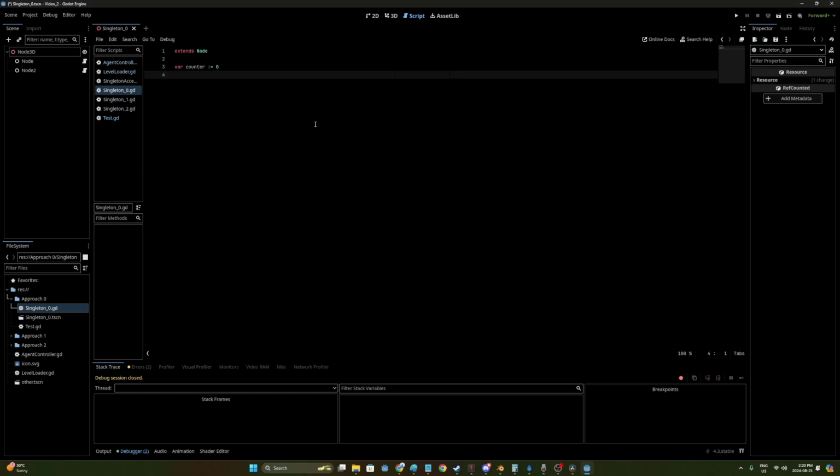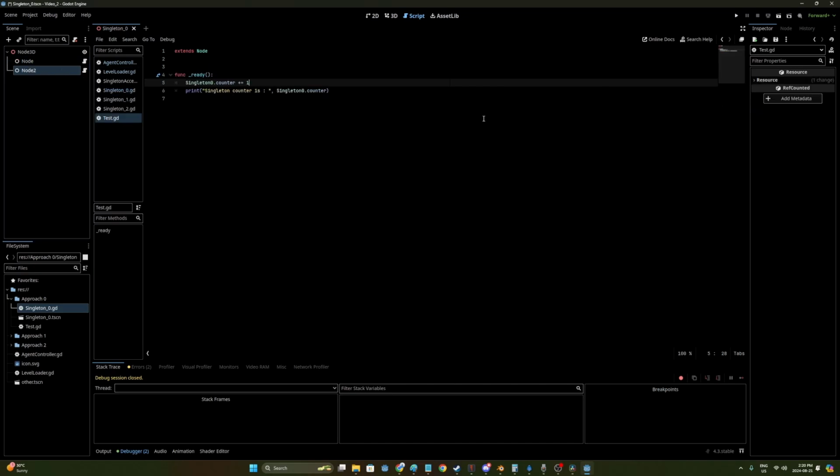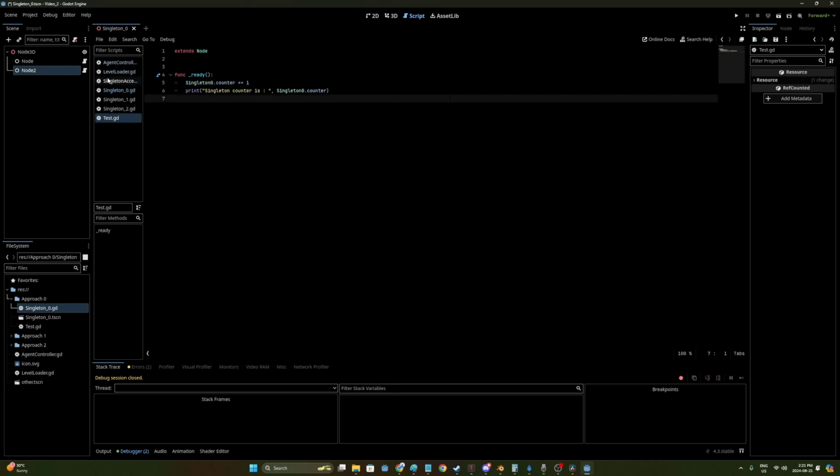So if I now close it, I'll go back to the 2 nodes that I already have added to the scene. As you can see, both of them have the same script attached to them, and if I open that script, you will see that in their ready function, first I am accessing the autoload script directly. Inside that, I have the counter variable, and I am incrementing it. Once I have incremented the counter, I'm just printing it out. And so that's basically it.